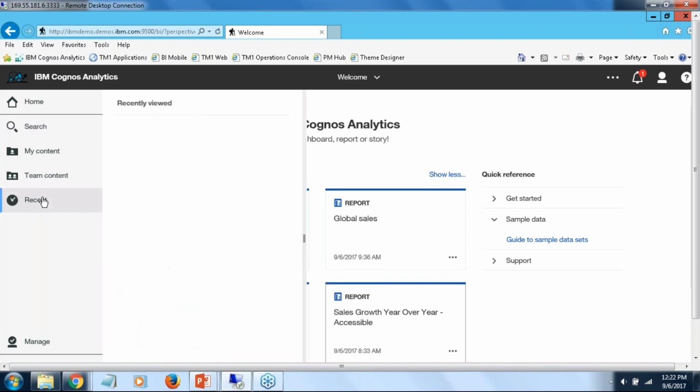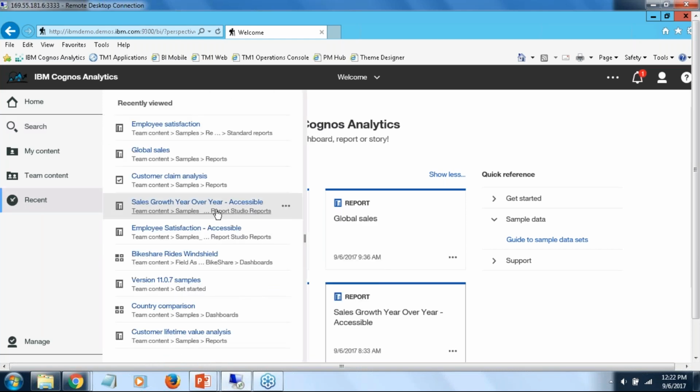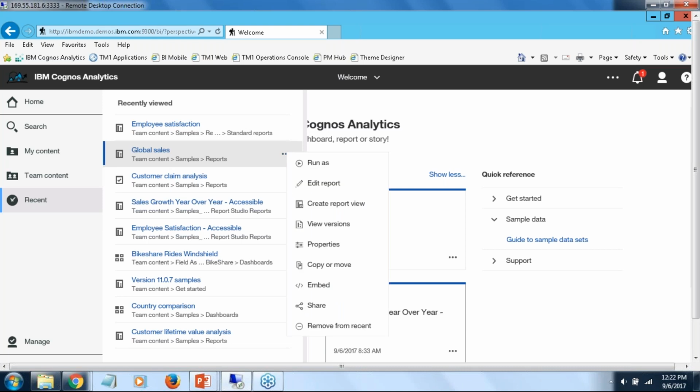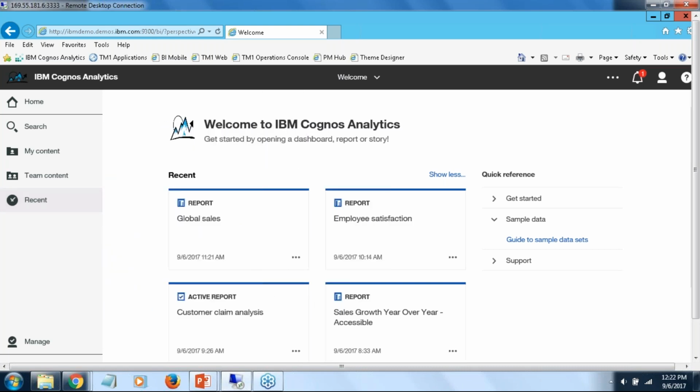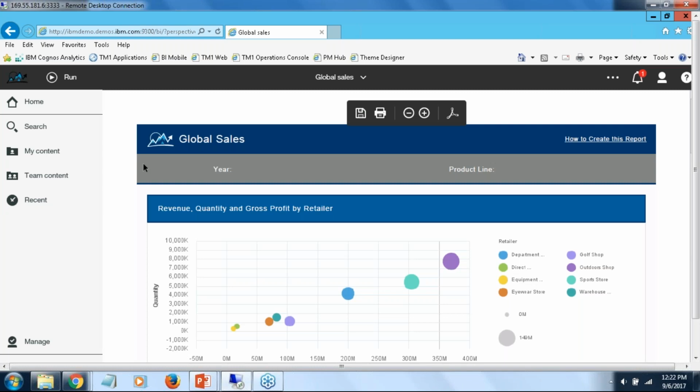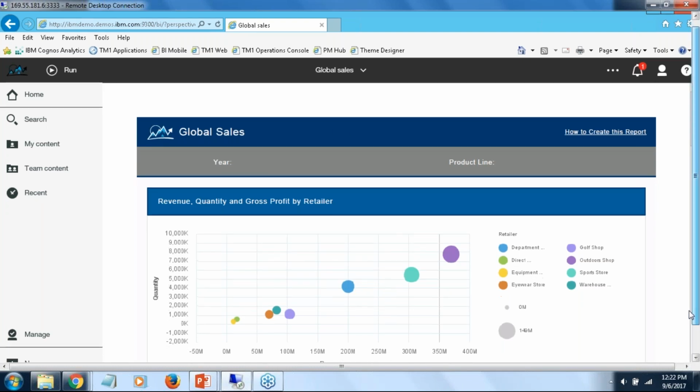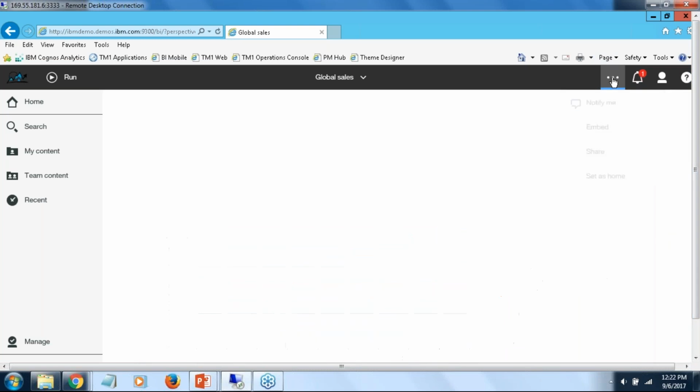Okay. With the recent tabs, it showed me the last, I think it's 25 objects that I've looked at will be in here. So again, it allows your end users the flexibility of not having to go hunting and pecking for all that. A couple other things that I think are really cool. If I'm looking at this report, I like this report, I would like to look at it more often. What I could do is set a subscription for this.